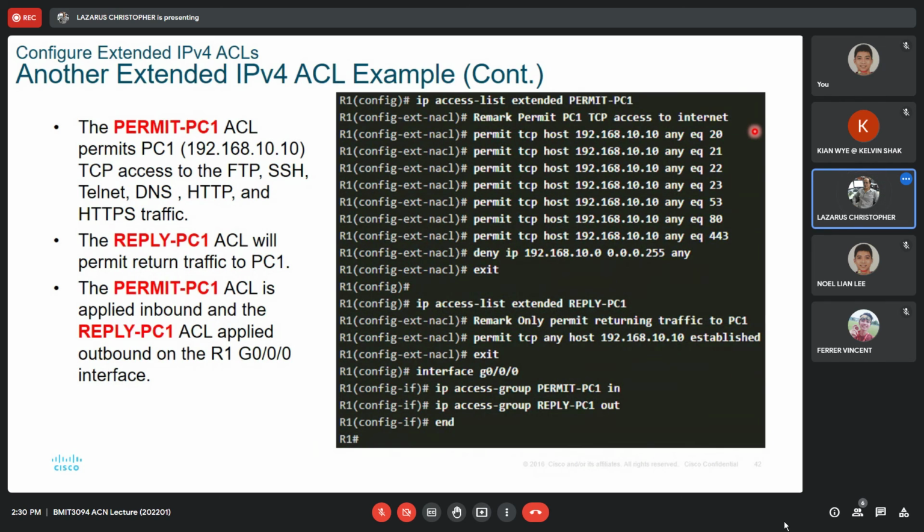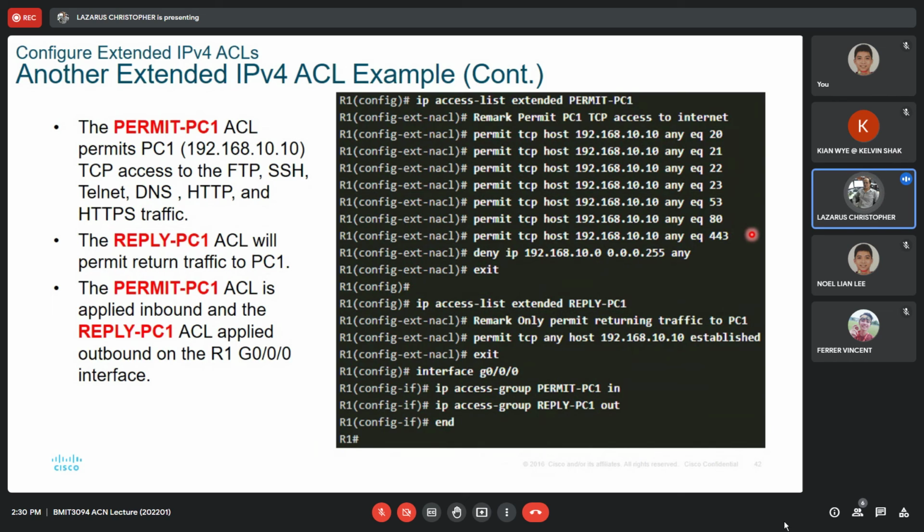Then here, not only do we allow www, which is port 80 and 443, we also allow other TCP services like 20, 21, I think that's FTP, and then SSH, Telnet, DNS is 53. So we have to enter each individual port.